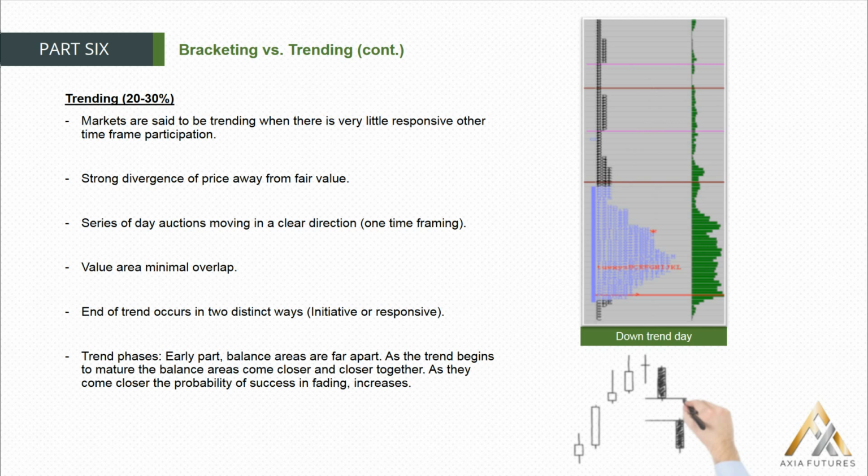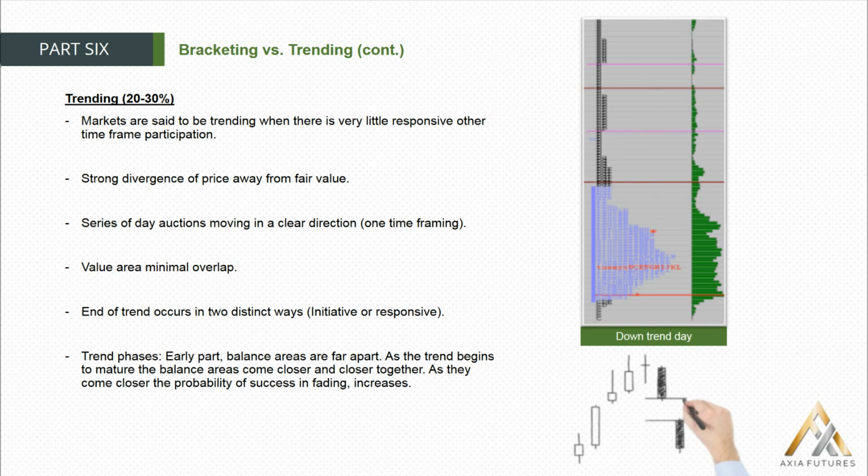Then, we said markets are trending when there's a strong divergence of price away from fair value. So again, it's crucial to always interpret and look at where was maybe the previous day's fair value? Where did the market accept price the previous day? As well as, how have we been accepting price over the last couple of sessions? If you find all of a sudden that we've been accepting value relatively well, and on one day the market very quickly begins to move away from fair value, that's an early identifier of a potential trend that could be developing.